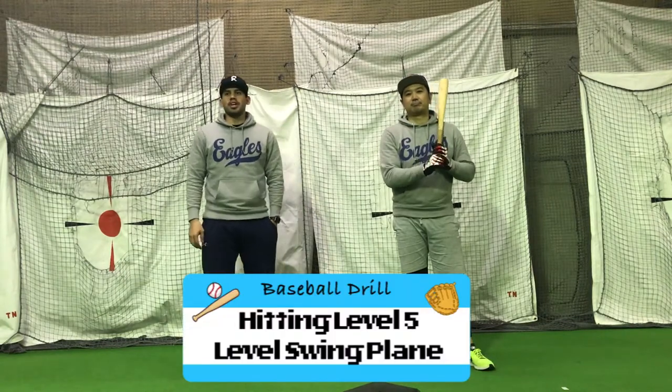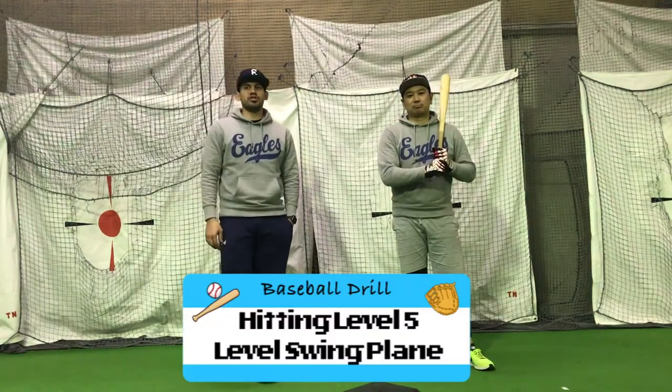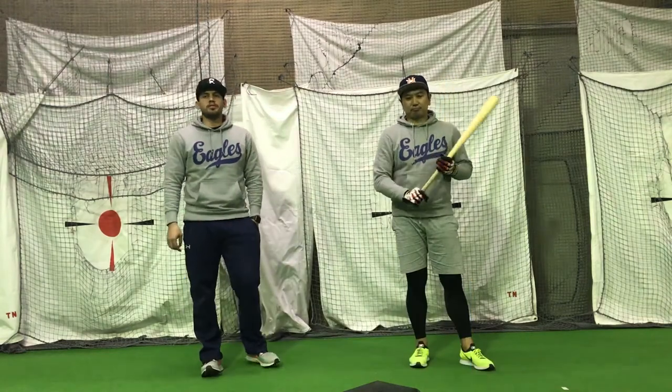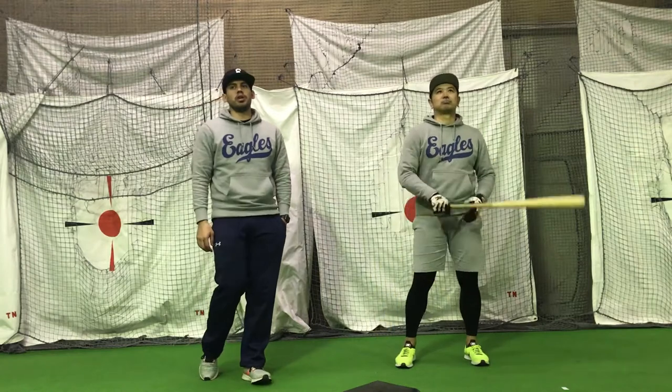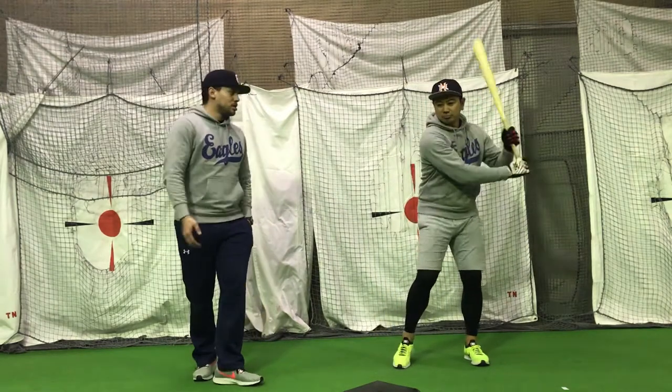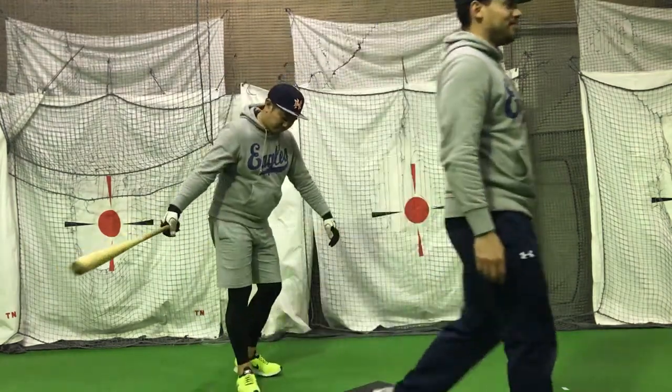Today, we're doing hitting level 5, level swing playing. The purpose of this drill is to develop a swing that is a combination of a vertical and horizontal swing. Tanaka, 8.